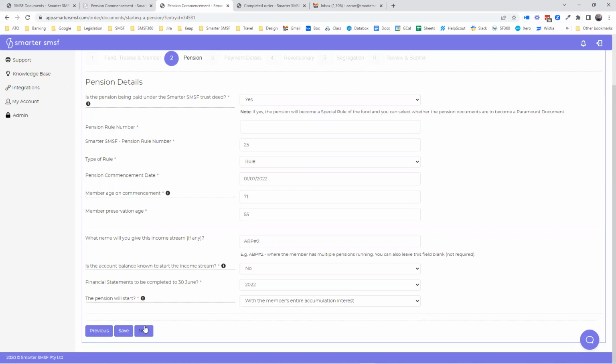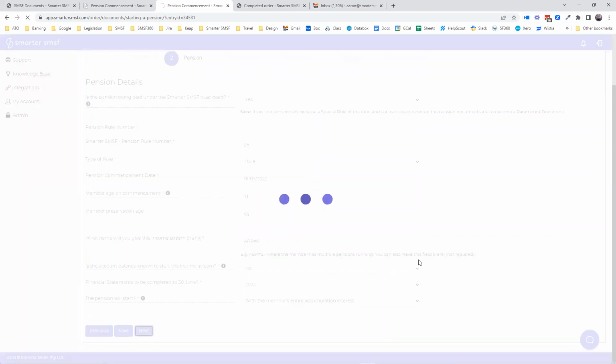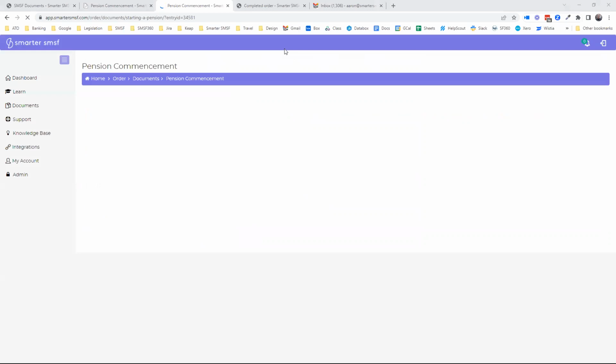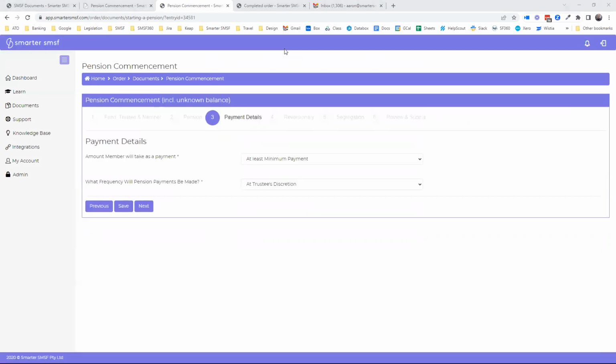Okay, so the next part of this is then still going to ask things like who the reversionary is, and some of those additional steps that we would see there as well, whether you intend on taking the minimum pension and the like. So I'm just going to leave it there for a second. We'll jump back to the slides and then I'll come back to some of that information shortly, but you can see some of the payment information that actually sits there.